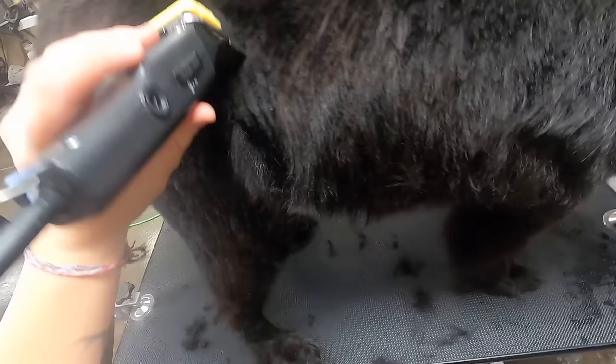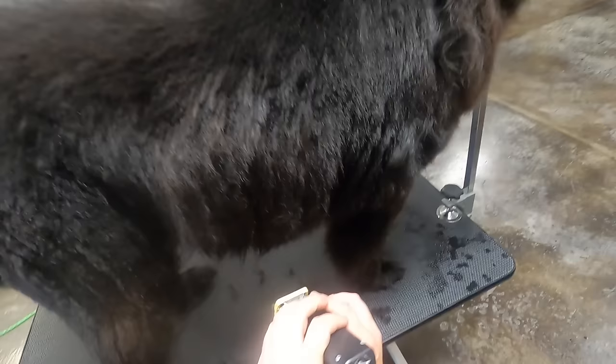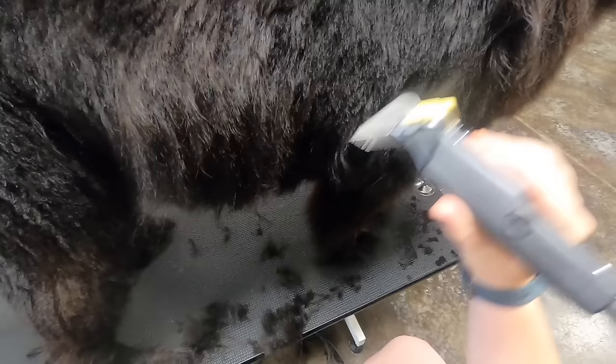I use the metal combs, the metal guards. I've tried the plastic ones. I don't like them. They don't perform as well. Giving my left hand a break for a minute, just because it's tired. Even though my right hand I'm not very good at, I can always go back over it with my left hand.